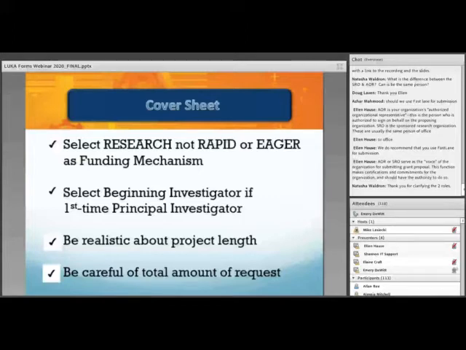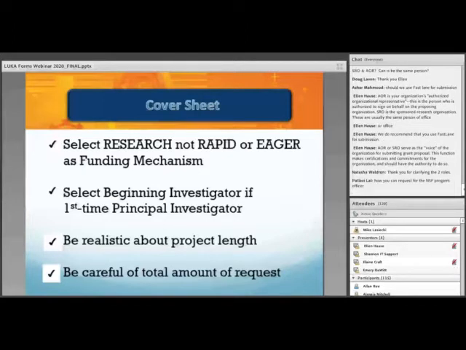Projects invariably take longer than you think they will. It's a good idea to request the maximum time allowed for the type of grant you are requesting, typically 36 months, which is 3 years. Note the duration of the grant you are requesting in months should be in whole year equivalents, 24 months for 2 years, 36 months for 3 years. So, under proposed duration, you will likely indicate 36 months for your 3-year project.